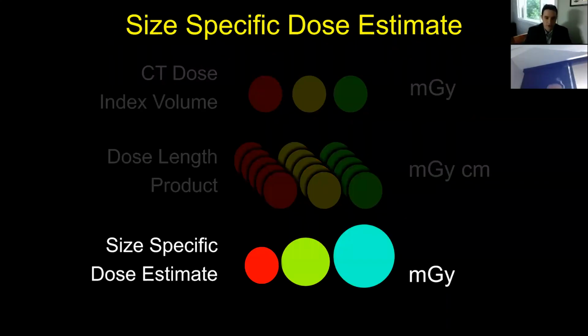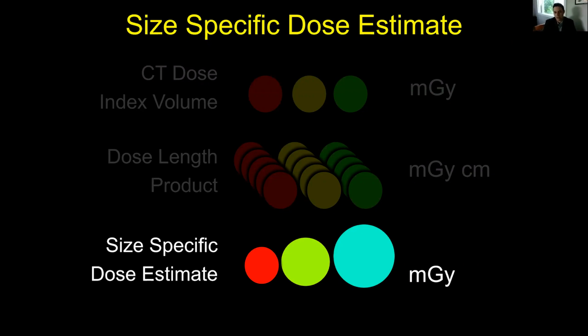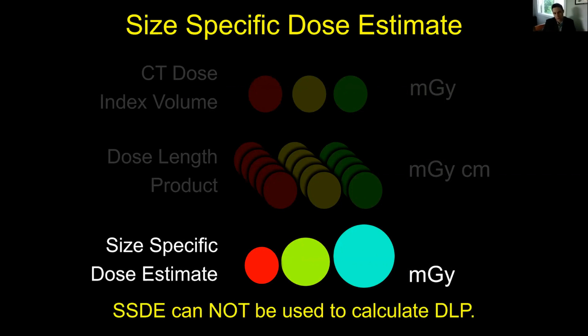There's this thing out there in the literature called size-specific dose estimate. It's kind of like CT dose index volume, and it's about how hot is your individual slice on average. But it takes into account how big the patient is. So if you have a really big patient, the same amount of dose going into it, if you will. This is also in units of milligray, and it's kind of useful to compare different studies irrespective of how big and how long the scan was. Was it head to toe or was it just head? But you can't use this to calculate the DLP. So it's a bit of a dead-end calculation, but I just want to discuss it so that you're aware of what it represents.